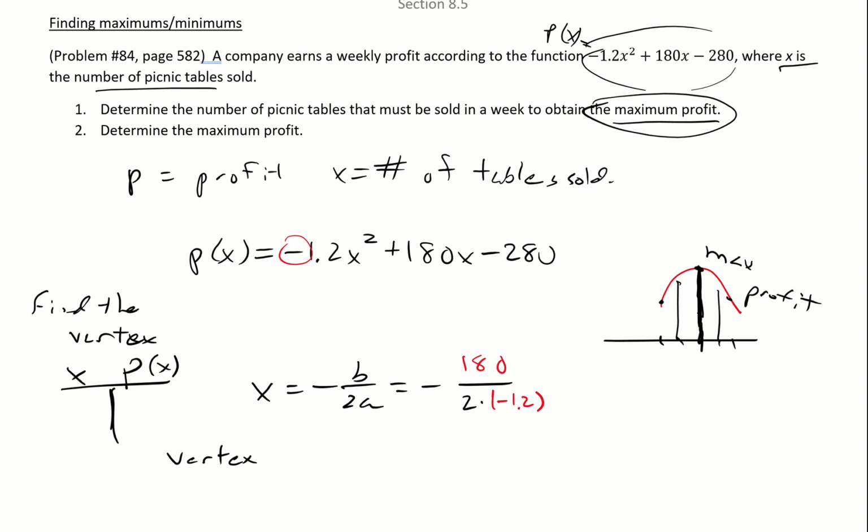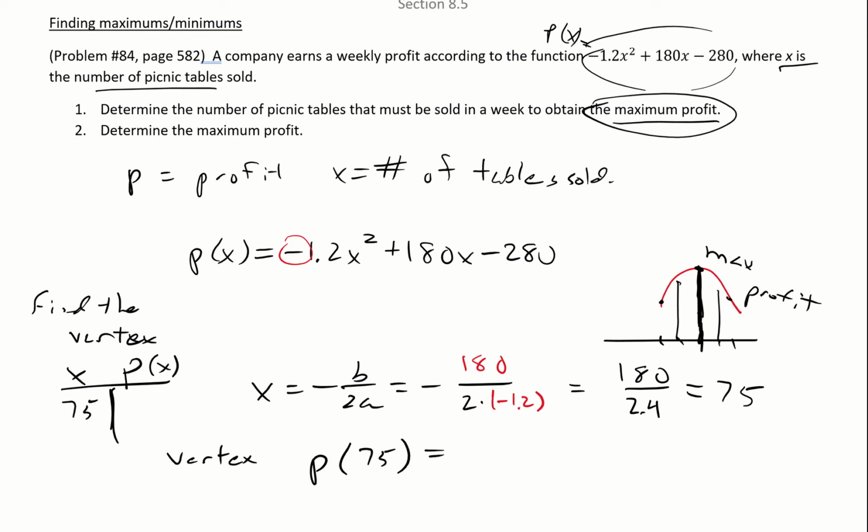So we're getting a value for X of, see the double negative? It's going to be a positive. They cancel. 180 divided by 2.4. I haven't done this problem, so let's go: 180 divided by 2.4 gives 75. Put it in your table, 75, under X. Now to find Y, we go P of 75.